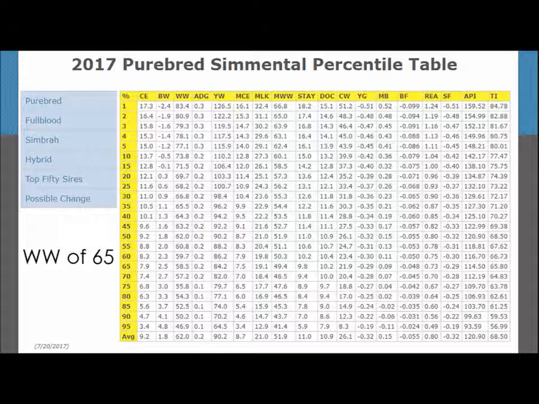And all you really need to do is take, let's say we've got a weaning weight EPD of 65 here, and we want to figure out where that ranks within the Simmental breed. And this would be for purebred Simmentals. So we just find our weaning weight column there, and we scan down until we see a number that's equal to or less than 65, which would be that one right there. And then we just follow it over and we see it's in the 40th percentile. So top 40% of the breed gives us some additional information other than just comparing bull or heifer EPDs directly.